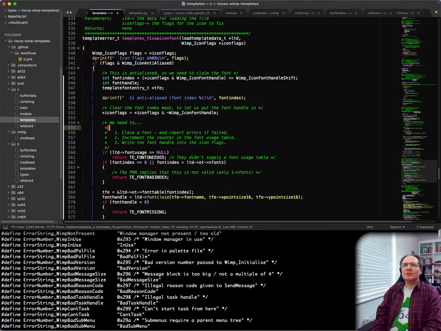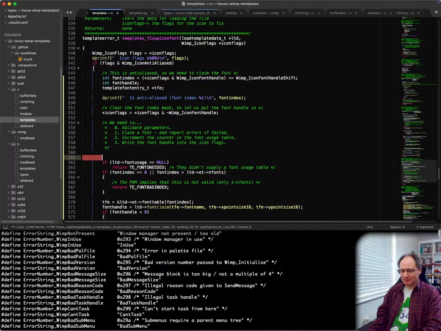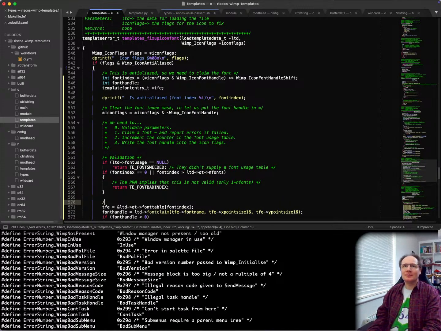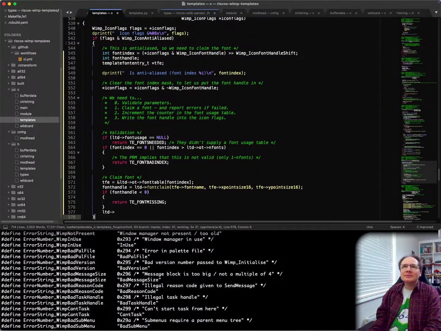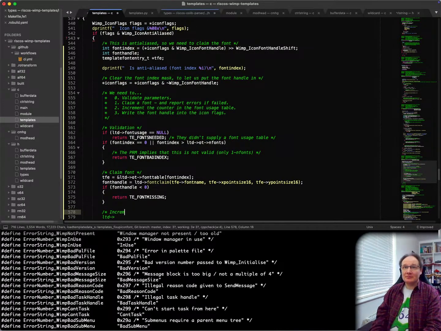Right, let's change my instructions. 0. Validate parameters. There we go. So this is validation. Claim font. And then increment the counter to font usage.